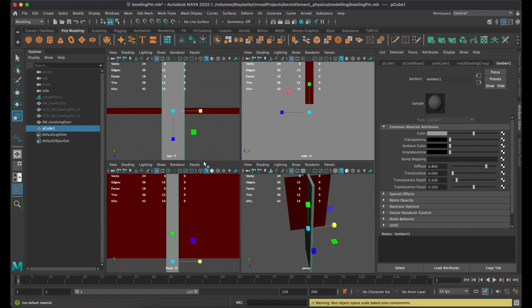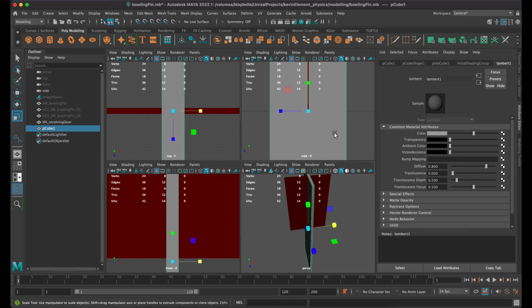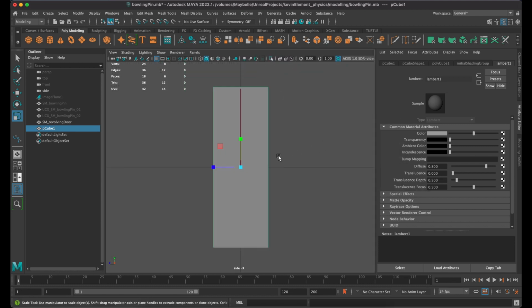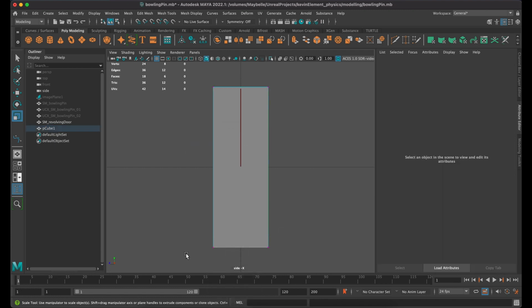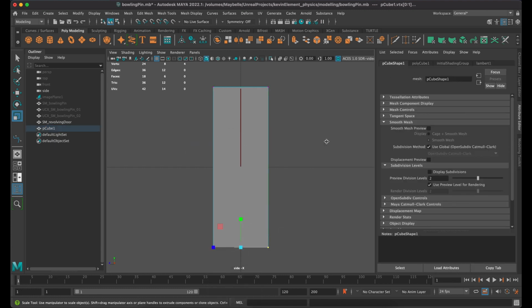I'm going to go down and make it easy on myself here. Grab my verts down here, and I'm going to position those at 0. I'm going to hold down the X key and just snap it to the floor.